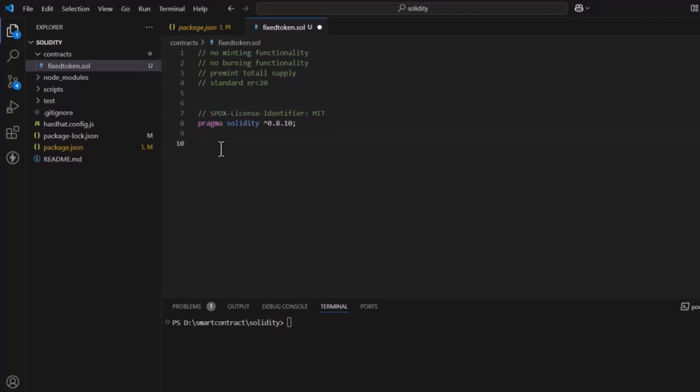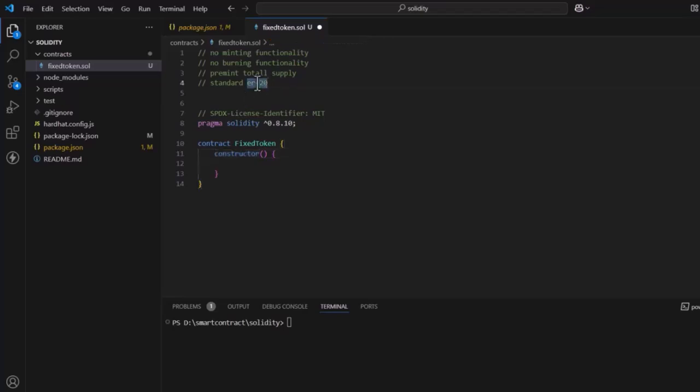After that, I want to create a smart contract. So I write contract, it is very simple, like this: contract, and I need a contract name. For this contract name, I want to put FixedToken. You can give any contract name for this. This is a contract FixedToken, and also this is a constructor function. Now it is empty. However, inside this smart contract, I want to create an ERC-20 token standard.